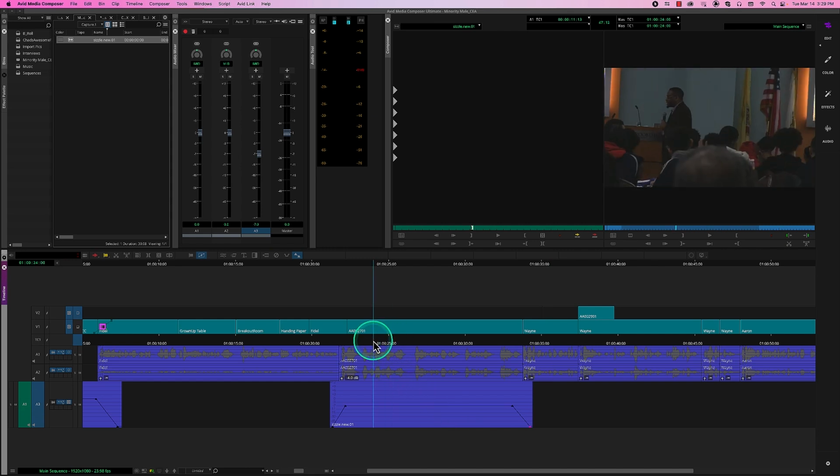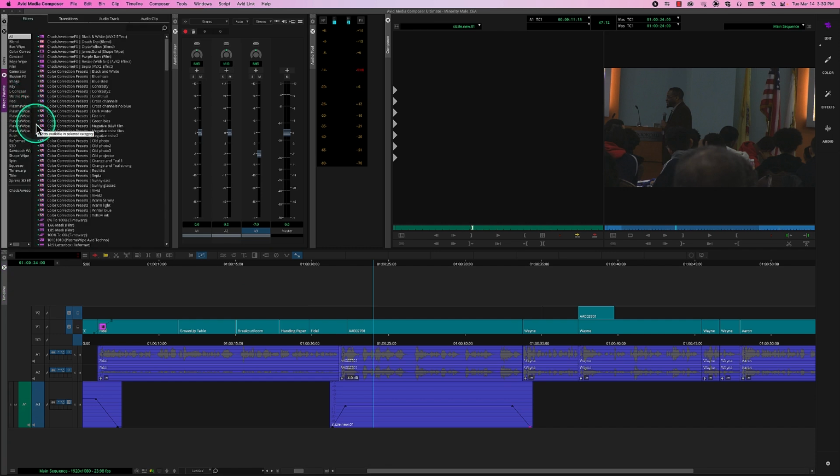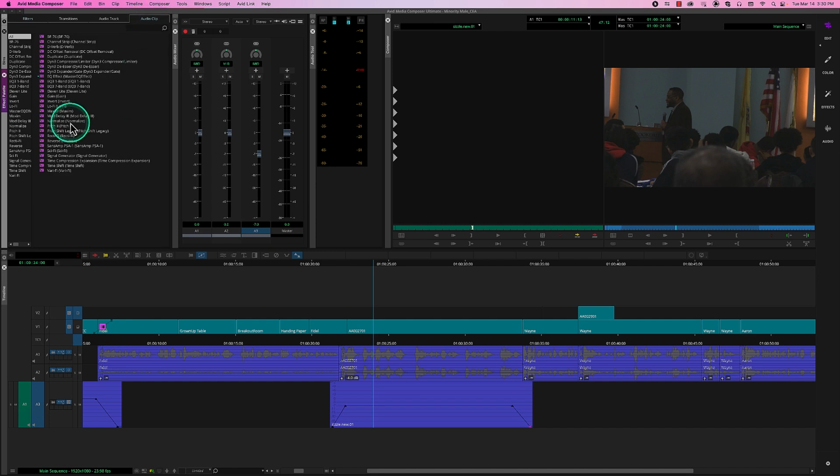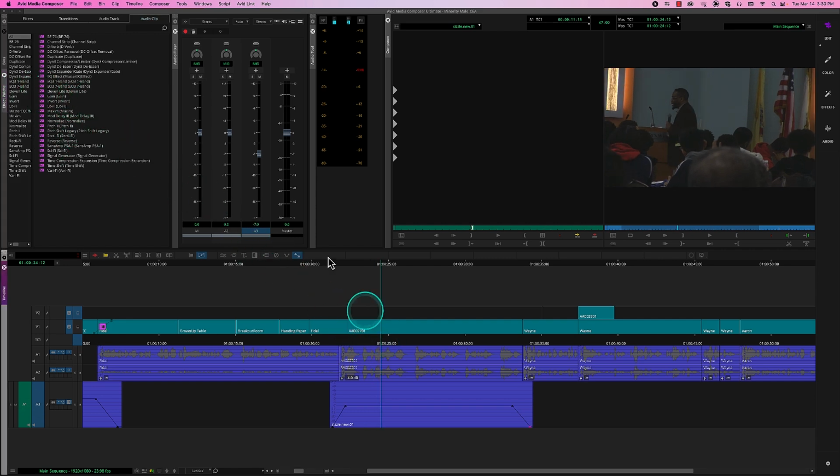Is there more you can do with audio? Yes. There are tons of audio controls here. In the effect palette, you have access to a bunch of clip controls, a bunch of controls to add reverb or add different things. Avid owns Pro Tools, so you have a bunch of Pro Tools controls that you can use to manipulate audio. There's a built-in audio EQ that you can manipulate.